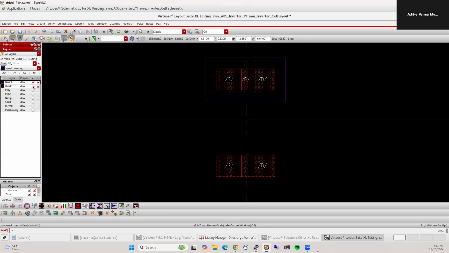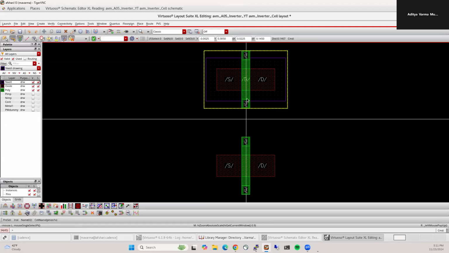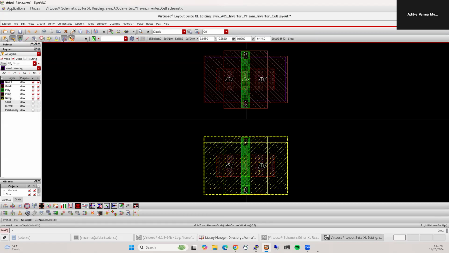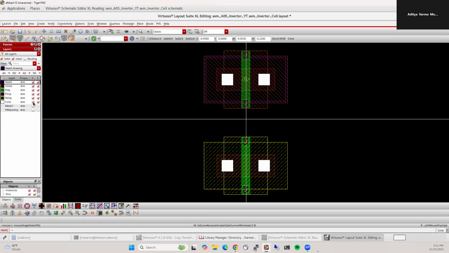And then we have an oxide layer, which defines where the source, drain, and bulk will be under the oxide. And then we have a gate in polysilicon, then P implant for the PMOS, N implant for the NMOS, contact layers, and then metal one, which is a first metal layer, and a P-well dummy for the NMOS, right?